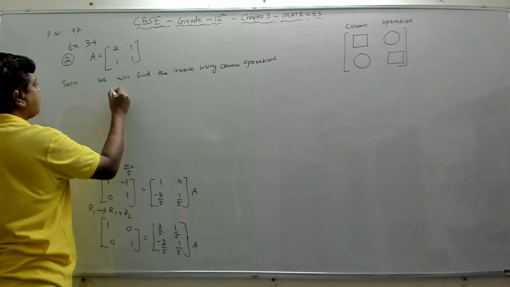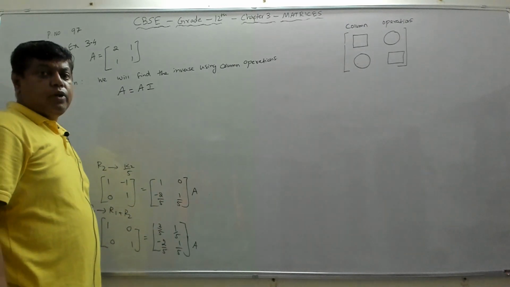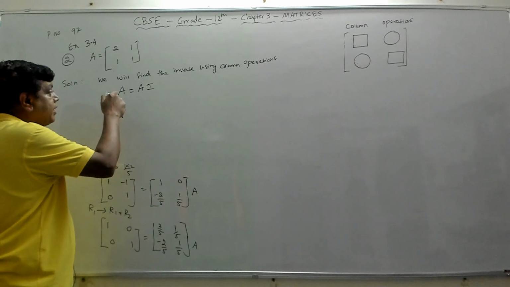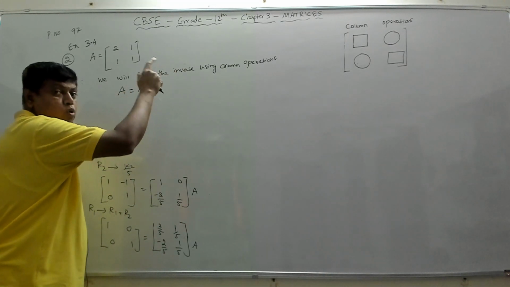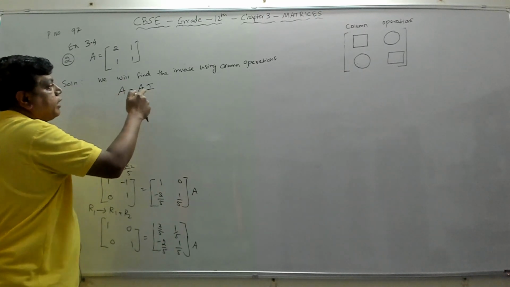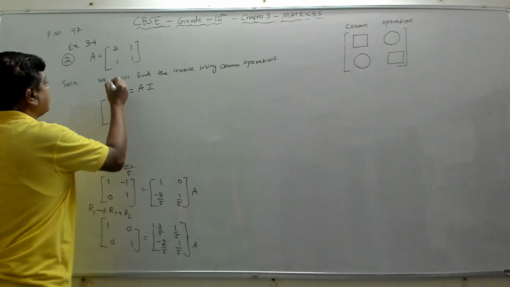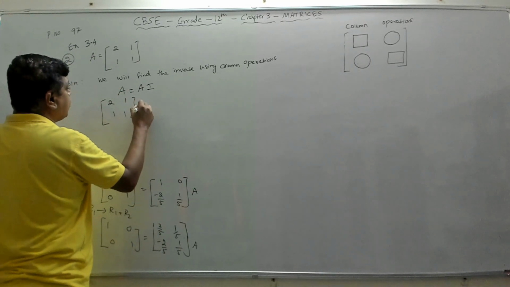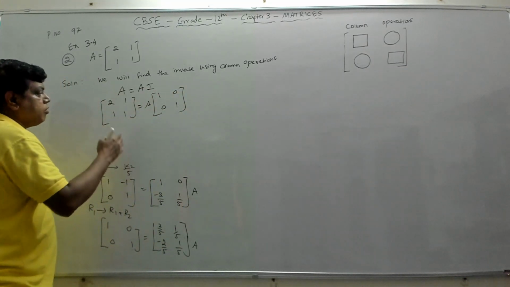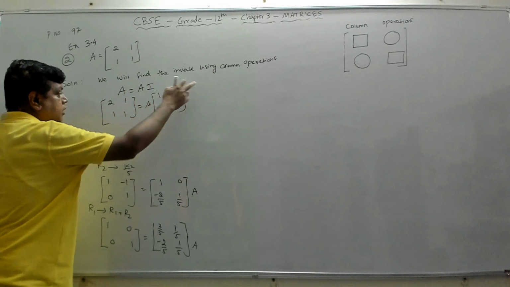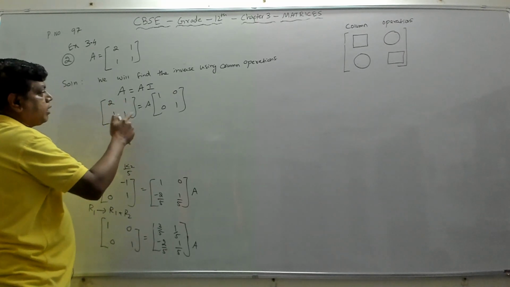Fine. So the first step is you have to write the given matrix A as A into I. If you are applying row operations, you write A as I into A. For column operations, A should be written as A into I. Now what is A? Let's substitute: 2 1 1 1 equal to this A as it is, and for I you substitute 1 0 0 1. Now we will apply a series of column operations to this matrix so that it becomes the identity matrix, like 1 0 0 1. You have to get it here.